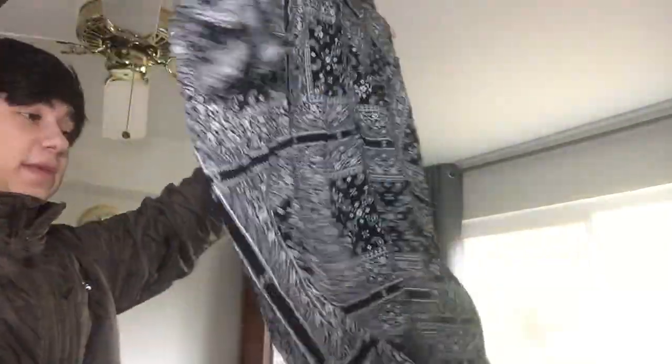Throw it there. Second item, this was, I think, another $5 item. New with tags, not a good brand, Molokai Surf Company, and it's not the summer right now, but it's new with tags, and it's also all over paisley. All over paisley is a pretty desirable look. That's a really nice thing. I looked up new with tags Molokai Surf Company Hawaiian shirt, size XL, which this is, and actually 12 active, 12 sold, so 100% sell through, and none of them were paisley. They were selling for like $20, so I might price this at 25 because of the print. But yeah, 100% sell through in the colder months, so I guess the new with tags Molokai stuff is probably worth buying.